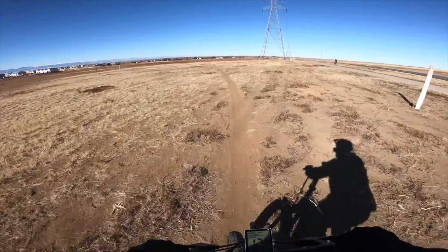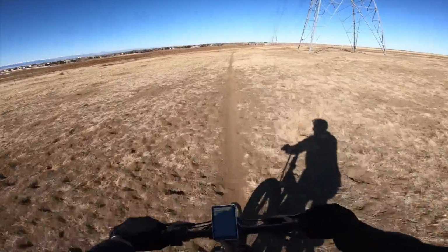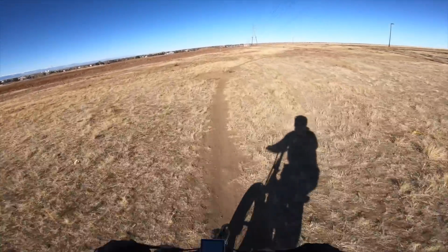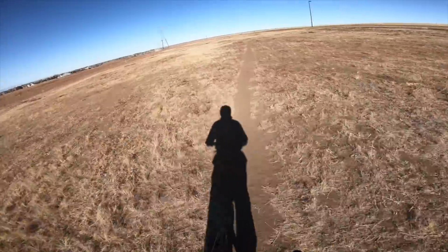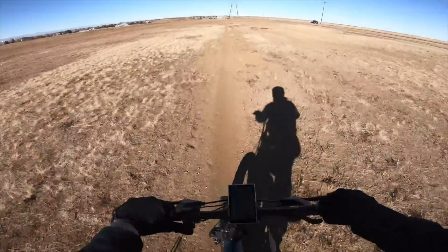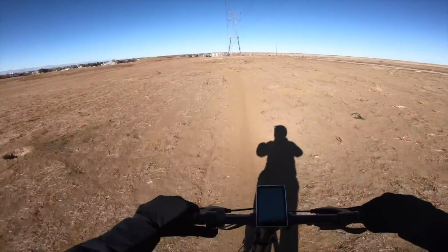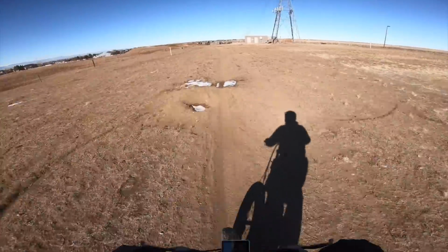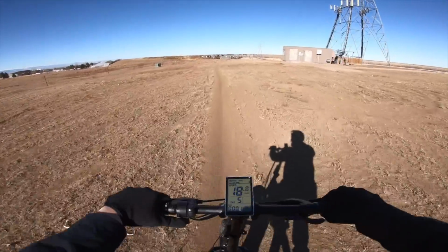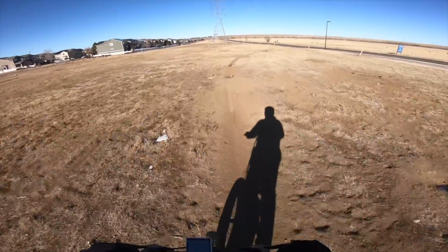You can see all these prairie dogs running around here. They're chirping. Again, no rear suspension, so it's not going to be the smoothest ride ever, but fat tires definitely helps. You can get a little bit of air over these prairie dog mounds. Woo! All right, this is pretty fun actually. Woo! Oh, there's a bigger one. Ugh. This bike is not made for jumping.